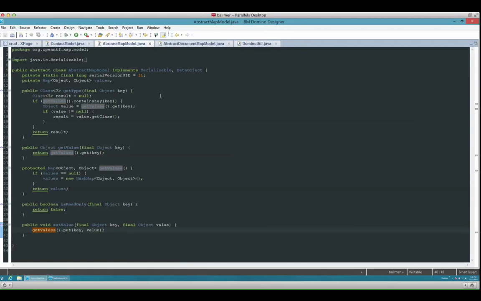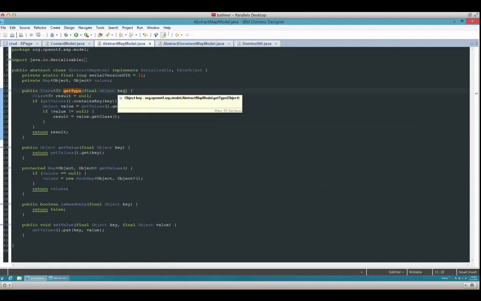But there are a couple other methods that data object forces you to implement that are actually kind of interesting. The first is getType. Basically what this does is, if we have an EL expression that is bound to an instance of this, say contact.firstname, then the key is going to be firstName, and XPages is automatically going to call this getType method, any time it needs to, to determine, well, what is a first name?